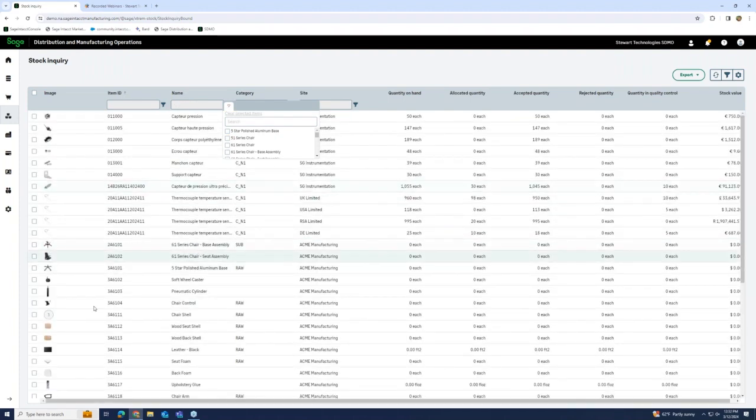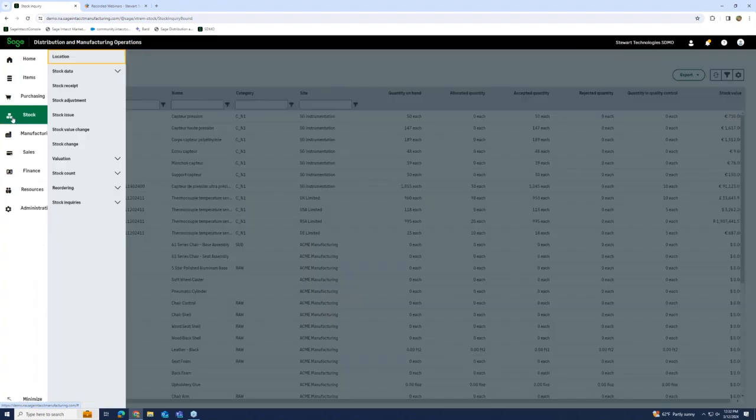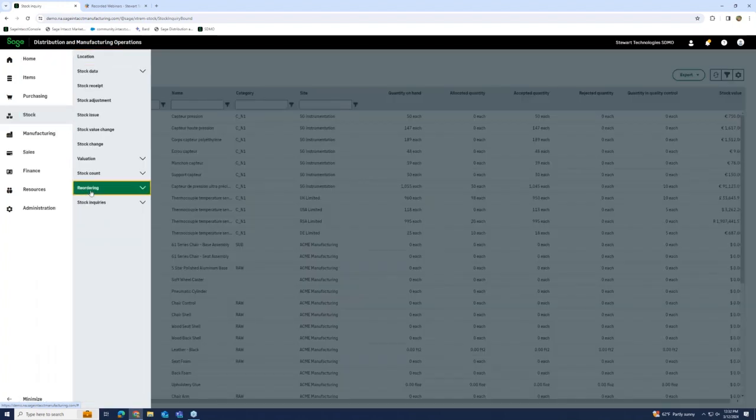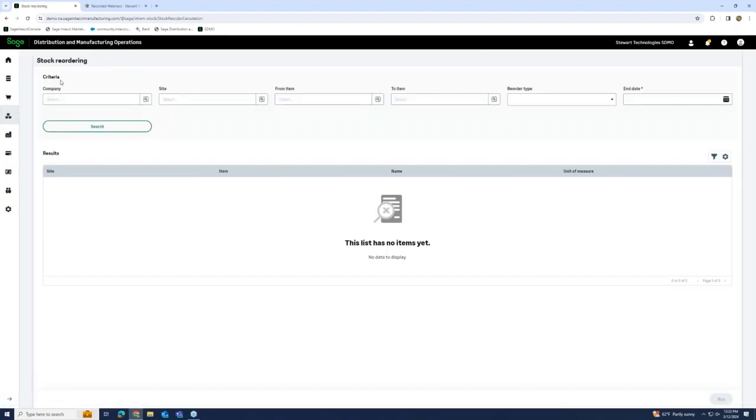Now, let's just say I don't have time to go look up this item and see. I want the system to tell me exactly when I need to do something. So under stock, under reordering, I'm actually going to go to the stock reordering window. And in here, what I want to know is what exactly do I need to order today to fill any of the orders that I currently have in the system, where maybe I don't have enough in stock, or maybe I've hit my reordering threshold and now it's time to order more.